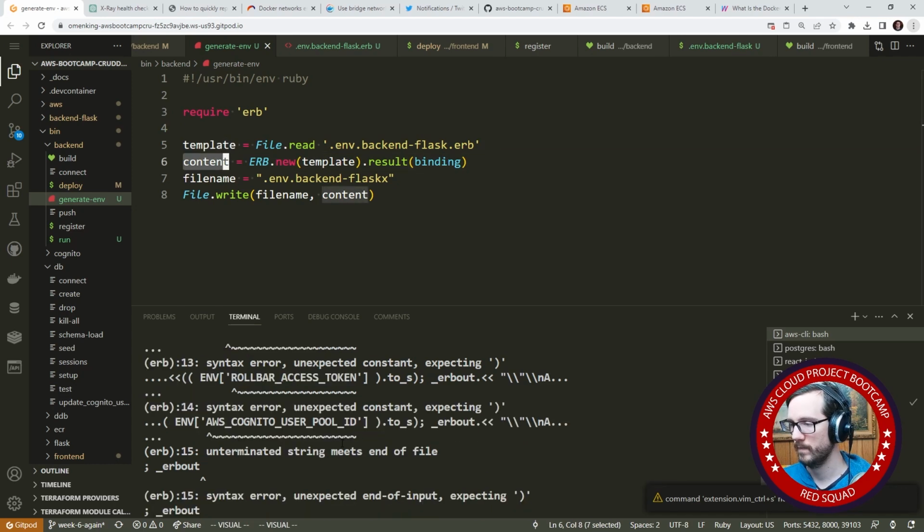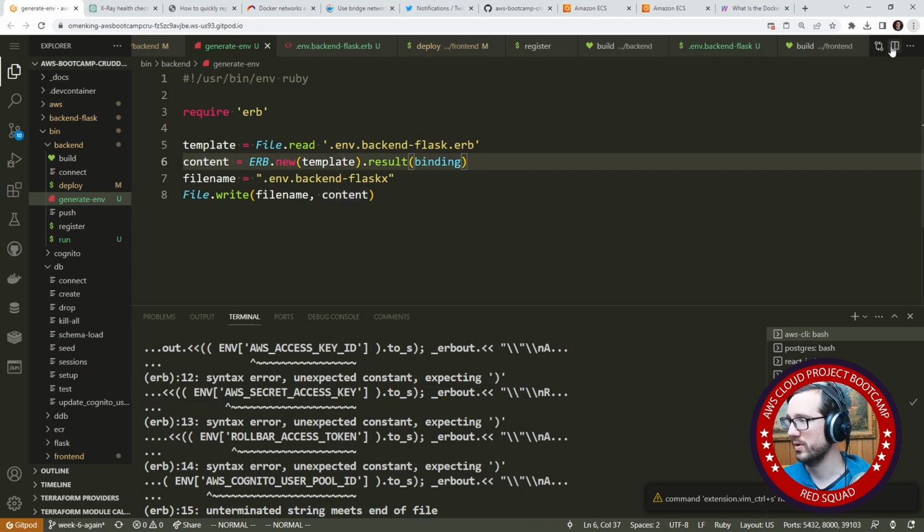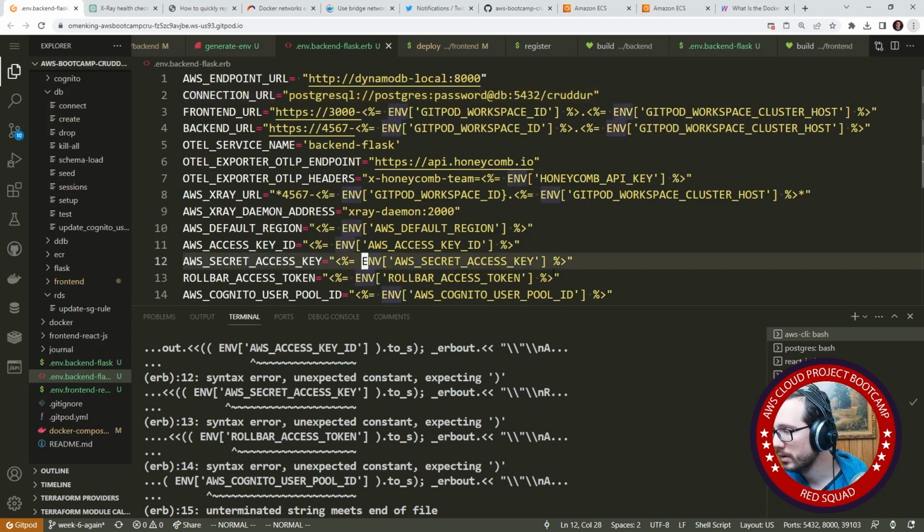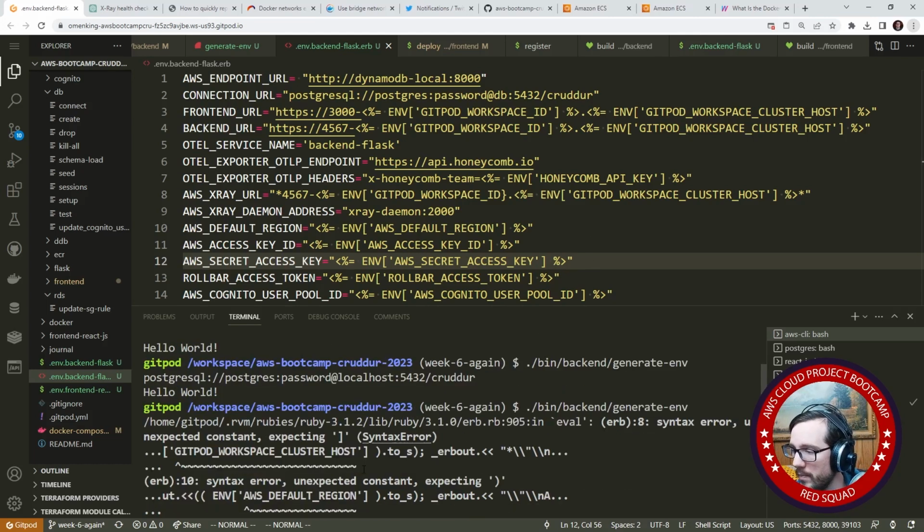Oh, it's with our actual file here. So on line 12, there's a problem somewhere. Actually, it's on a lot of lines. Get pod cluster host space.